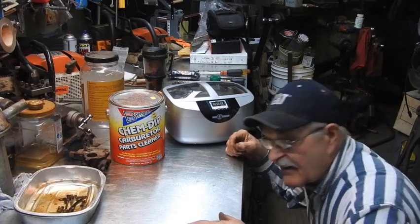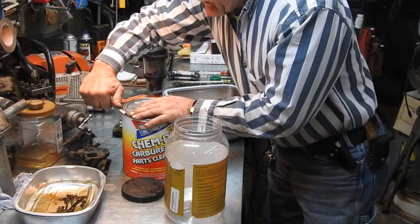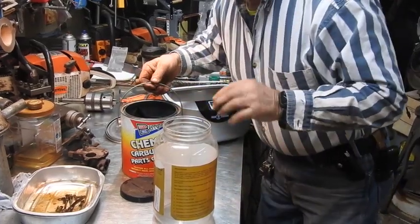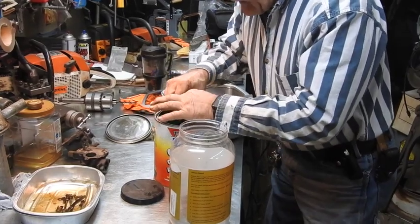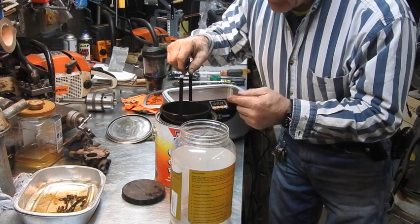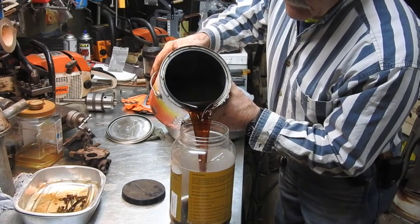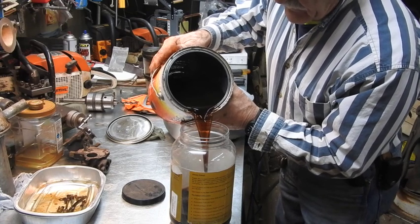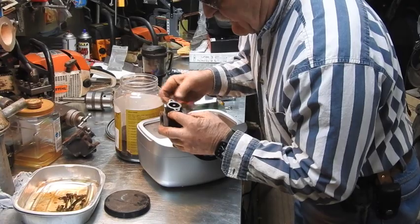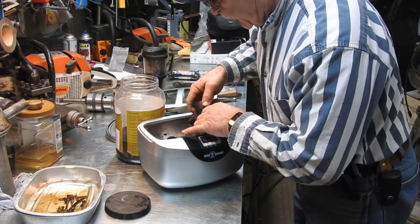This is a 2.5-liter capacity. This is old — I've already used it on a number of carburetors, so it's got some residual scum and its effectiveness is probably a little bit lessened. The old ones had stainless steel bales, but those corroded because it was cheaper stainless. The newer ones with plastic — and I say newer, it's still five years old — seem to hold up a little better. There's a lot of residual in the bottom already from previous cleanings. Make sure you've got nothing rubber in there. That throttle stop — not that important, I'll leave it in. Unfortunately most of the time these things do not fit all the way, so you have to reposition. But this smaller carburetor, smaller than the typical Zenith or Marvel Schebler on the Massey-Harrises, looks like it's going to fit.